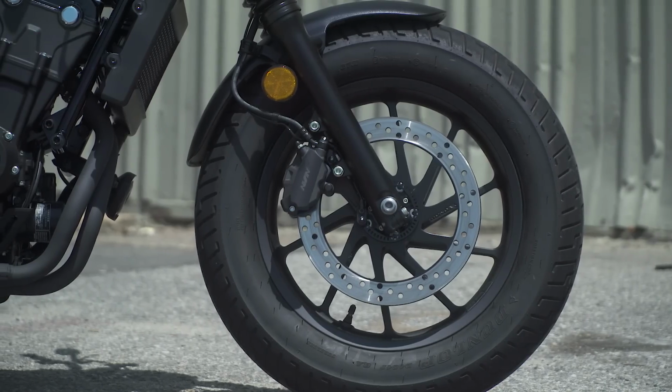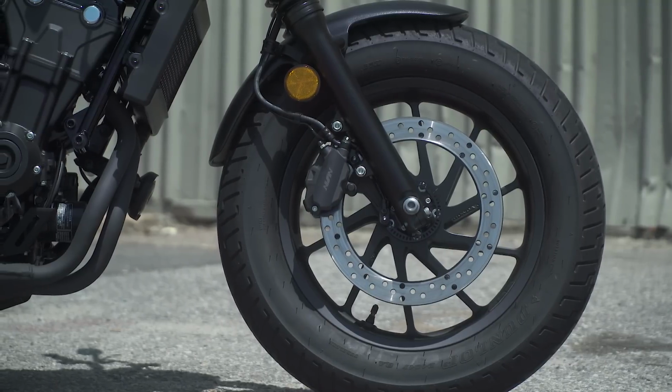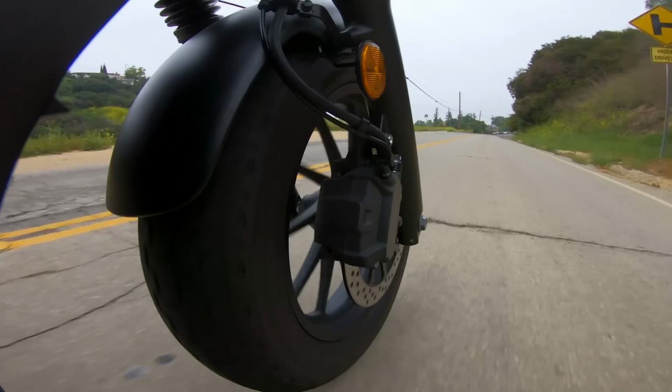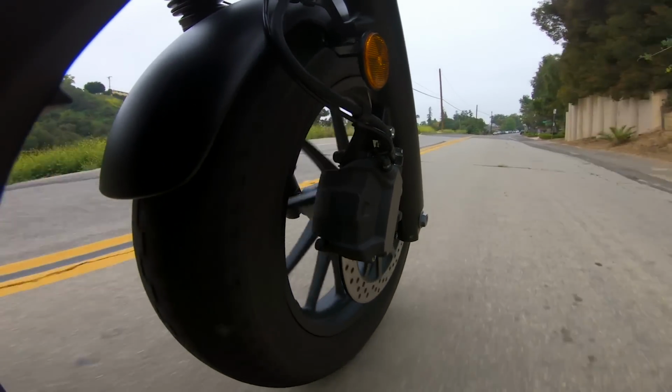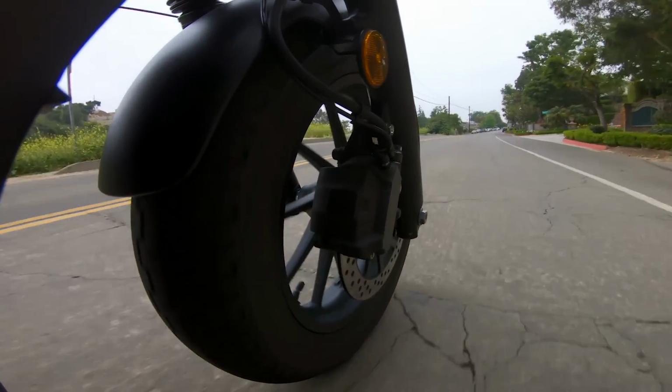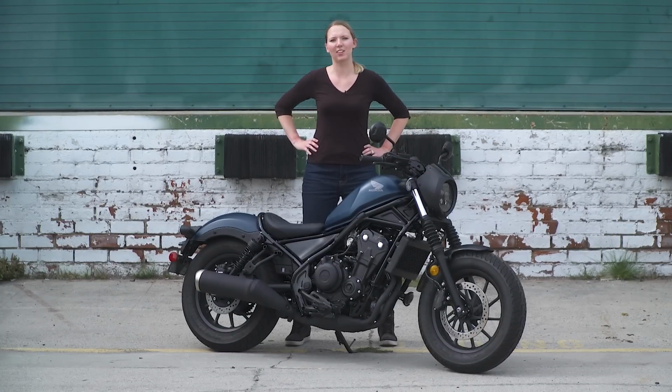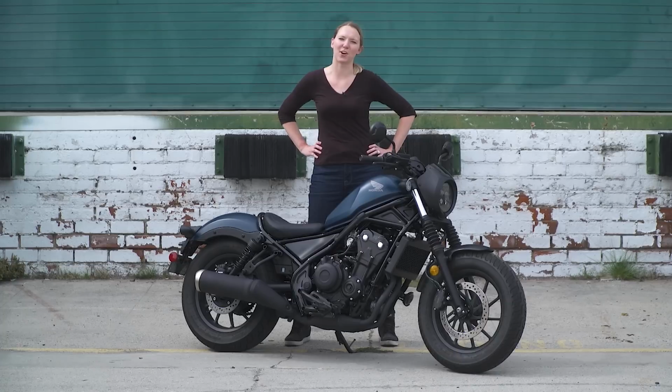Nissin hydraulic disc brakes are situated at the front and the rear. Upon hard braking, it does not have a hard initial first bite. However, it has a strong communicative feel. The bike can be equipped with ABS. That's a $300 addition to the base MSRP.